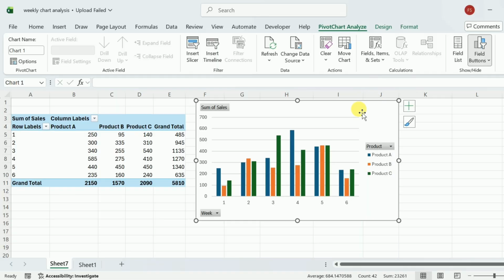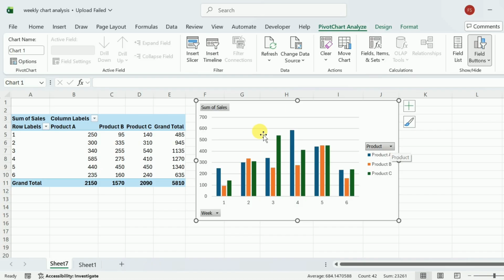Now you can see that in this chart we have placed the week on the horizontal axis, sales value on the vertical axis, and we have created separate series for the different products. This allows us to easily observe which product performed better in each week, how sales change over time, and whether there is a growing trend or a declining trend. Charts make the data much easier to interpret, especially when presenting results to the manager, clients, or stakeholders. Instead of reading numbers, we can immediately see the trend visually.